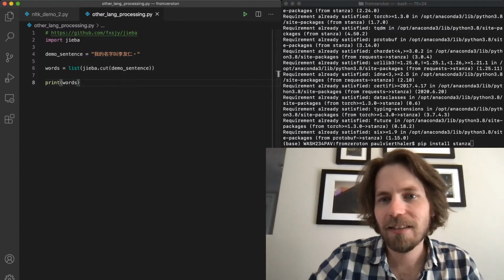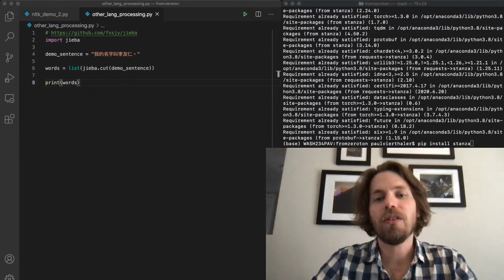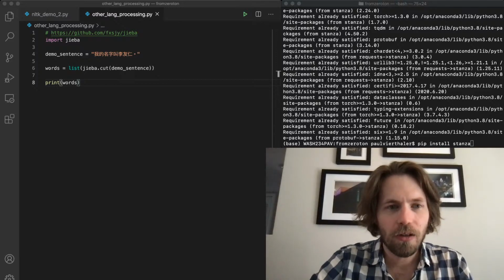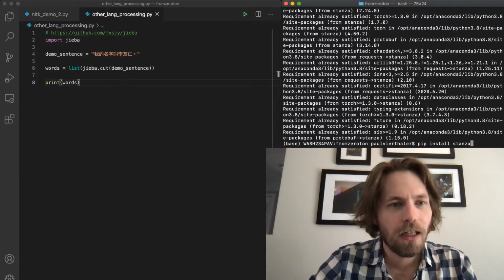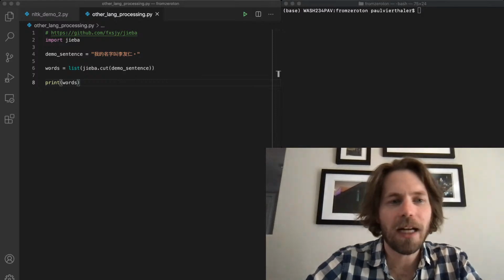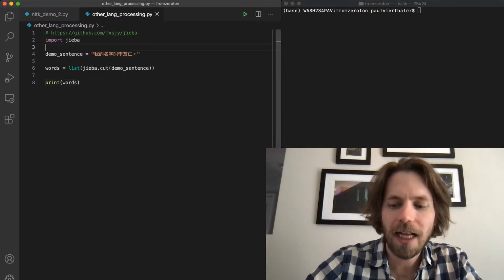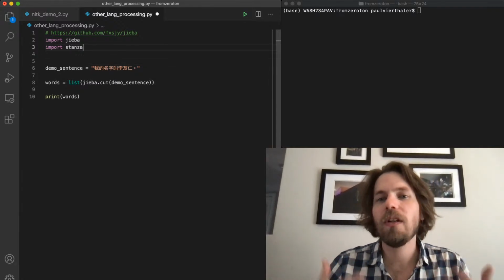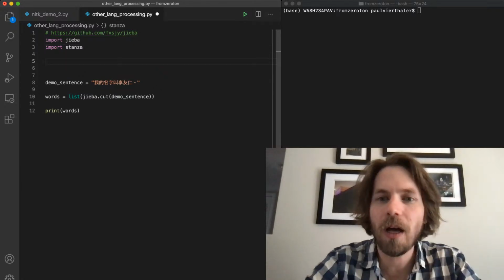So let's take a look at this. You do need to download the models that come with Stanza in order to actually use them. So I'm going to make sure you can still see my screen here, so we're good. I'm going to clear this off, and let's go back to the code here. At the top of my code, I'm going to import Stanza. And so this will let me use the Stanza library. But I need to download and install my model.